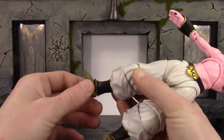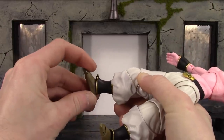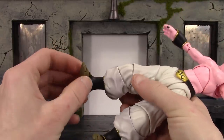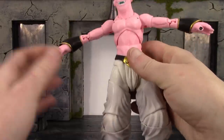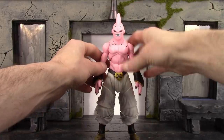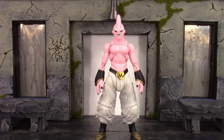But the ankles here, they do swivel. They hinge up, not too much, same with not hinging down that well. And then you just get a little bit of an ankle pivot, not the best though, and then you do get a tiny little toe hinge. So overall, this Super BUU is actually loaded with some pretty good articulation. Some points not as good as others, but most points are pretty damn good, and you're going to be able to get them into pretty much any type of Super BUU like poses, and I'm about to show you some of them right about now.